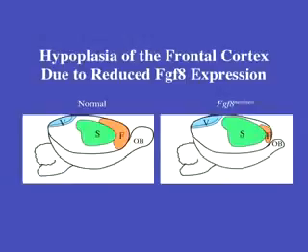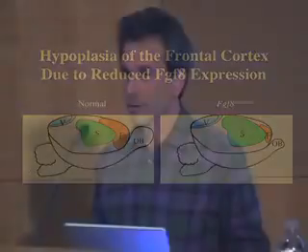But they led us to hypothesize that FGF8 or FGFs in general are important in allocating progenitor cells within the cortex to give rise to the proper balance of cortical areas. So ordinarily you have a frontal cortex of this size and a somatosensory cortex of this size, but if you have not enough FGF8, you have a small frontal cortex and you have a rostrally expanded somatosensory cortex. And of course, this would not be a good situation if you wanted to have an animal that would be reasoning and not just feeling.